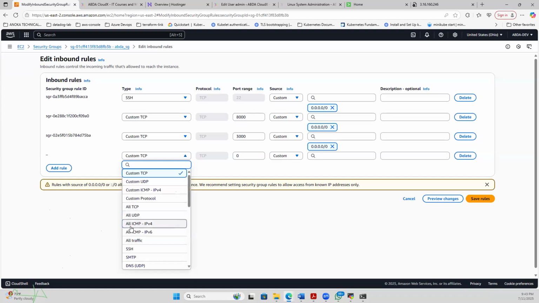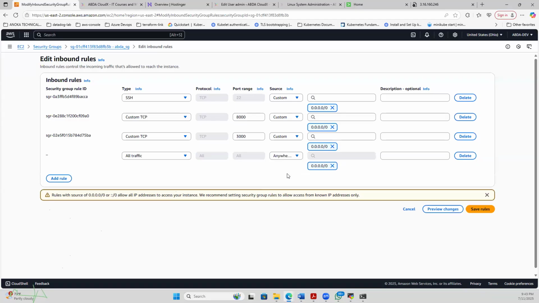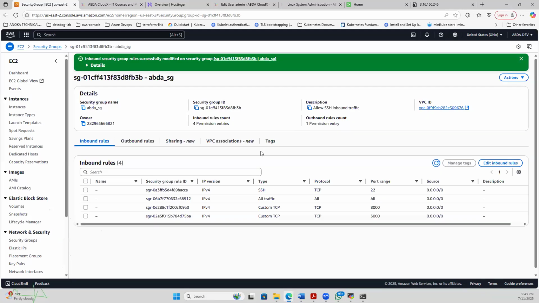Let me put all traffic here and see again. All traffic. So I'm just going to take a look at it. Anywhere. That was my log.